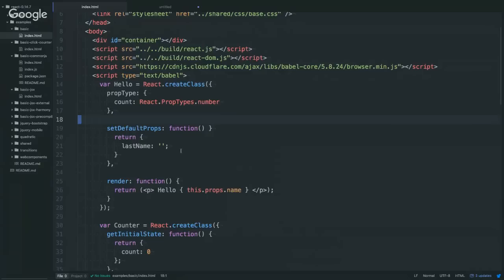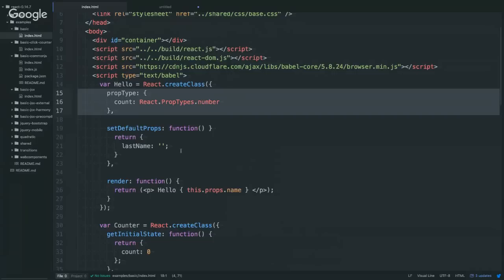What this will do is not blow up the code, but in the developer console, when you're developing, it will give a warning saying that it was expecting a number and you have passed in a string or some other type. So this gives a contract to the other developers to whom you pass components. The whole point of creating components is reusability, right? So whenever you pass these components to other developers, they can look at the console and see what it is expecting. They don't even have to go inside and look at the implementation.